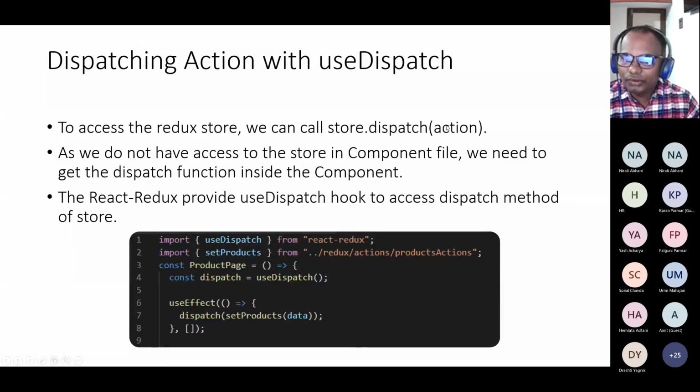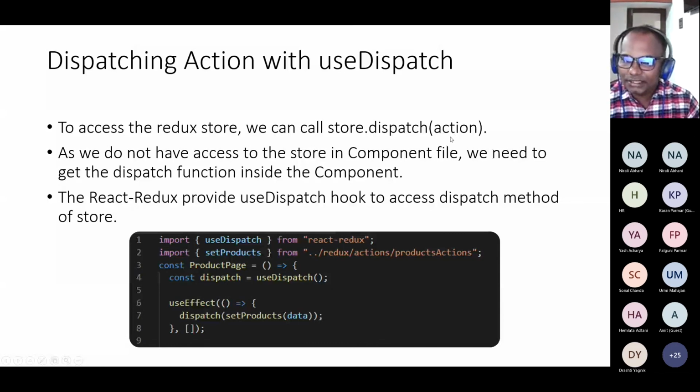So with the actions that we have created, we have to call that action from our React application. To do that, there is a hook called useDispatch. Let's see line number 4. We have called useDispatch, and dispatch will be created like this. This dispatch, as I said, will take an action as an argument.